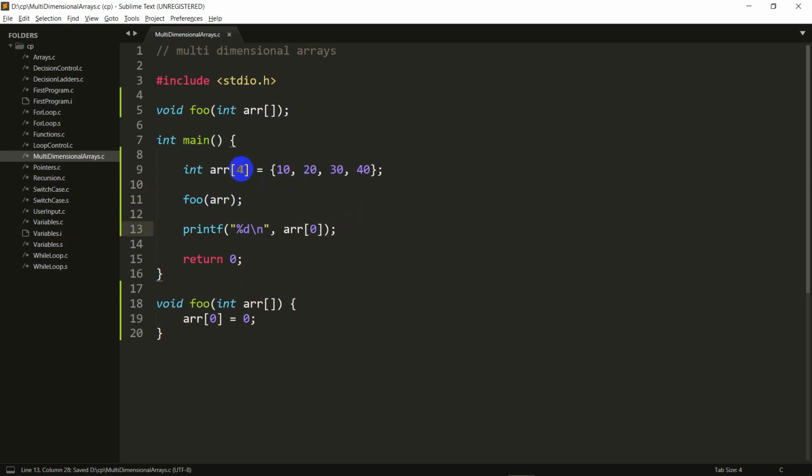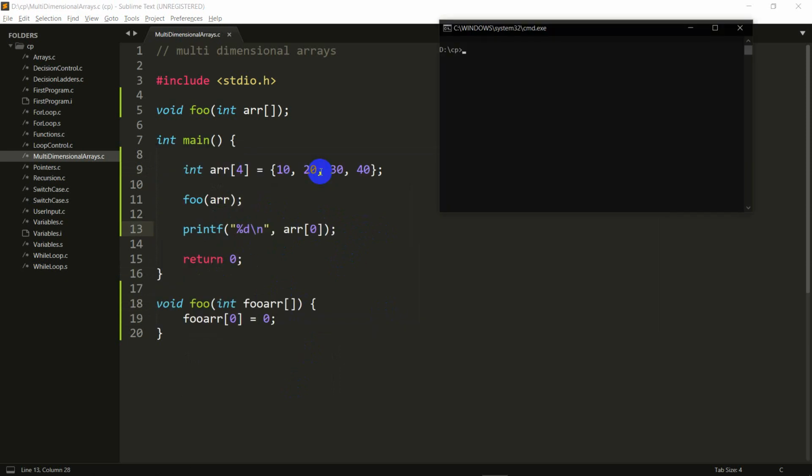And if the value of the original array does not change, that should mean that this printf will give me a 10. But if this actually changes the value of the original array, and I can actually just name this foo arr, and foo arr here as well, so that this and this are distinguishable. So this thing right here, let's see what it prints.